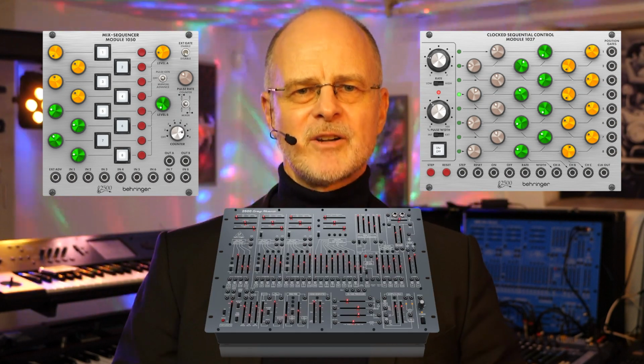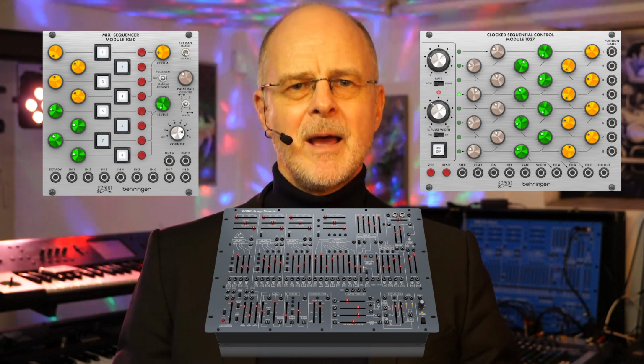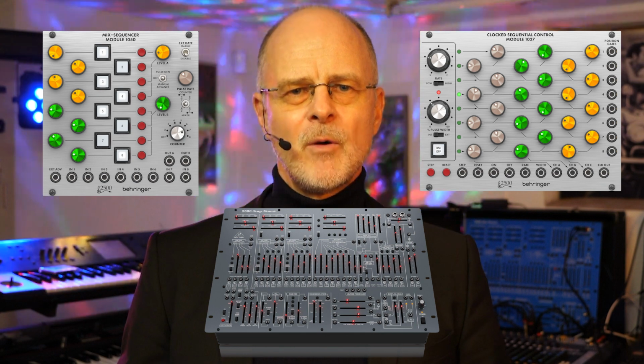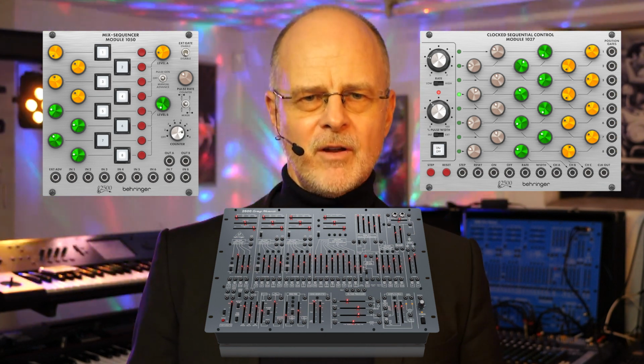Combining the 2500 sequencer modules with the Behringer 2600 provides a complete analog synthesizer experience with a classic analog workflow.